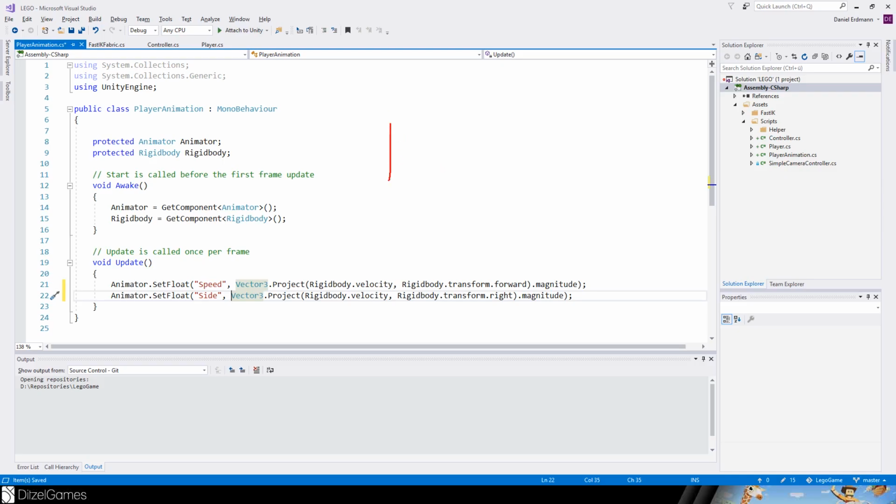So the reason for that is if you have a normal and then you have the thing you want to project, this value doesn't matter if the normal is pointing in this or that direction, so you will always get a positive value out of project. But yeah, if you want to know if these are pointing in the same direction, like these two, or in the other direction, you use a dot product. It's basically that simple. So, the dot product just returns a positive or negative value. And if you take the sign, it's rounded to 1 or -1. So the dot product of the velocity and the transform forward and the transform right gives us the solution.